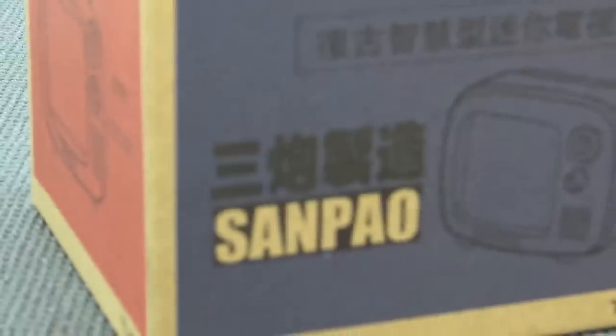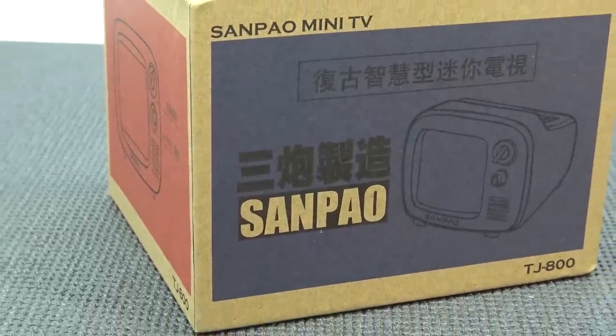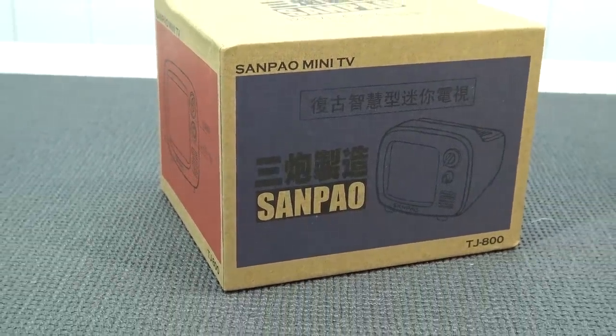Sometimes you find these items on AliExpress and think, damn it, it's too expensive. I have no idea what to do with it. But in the end, you still pick it up.